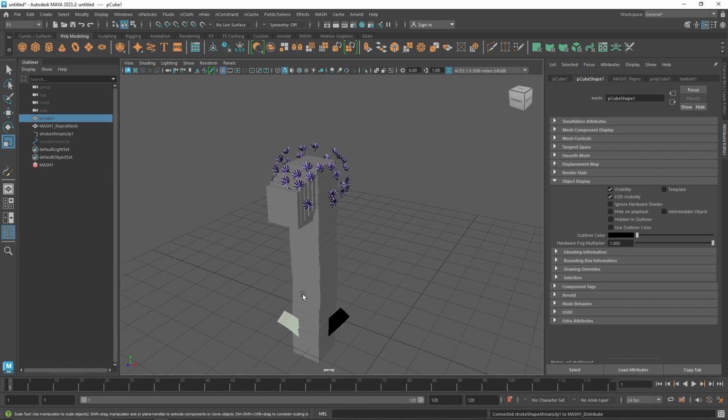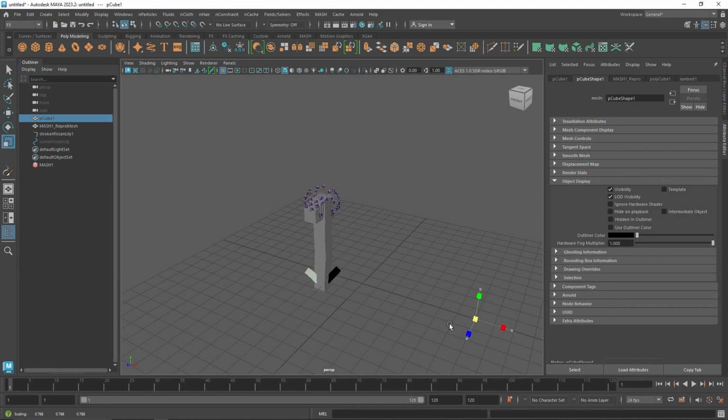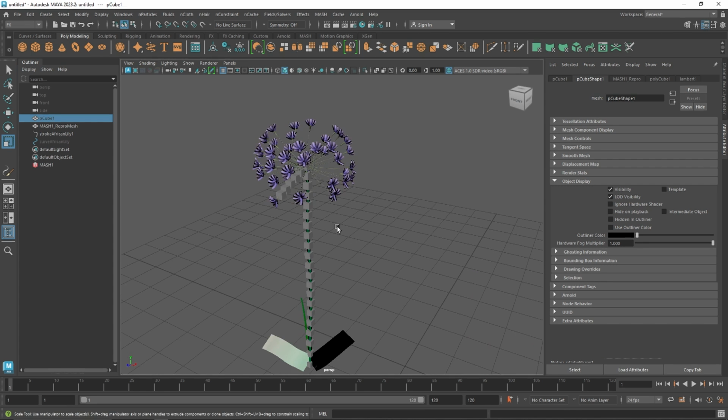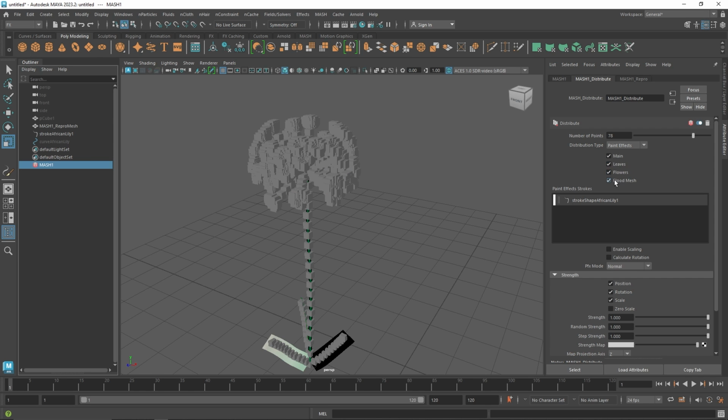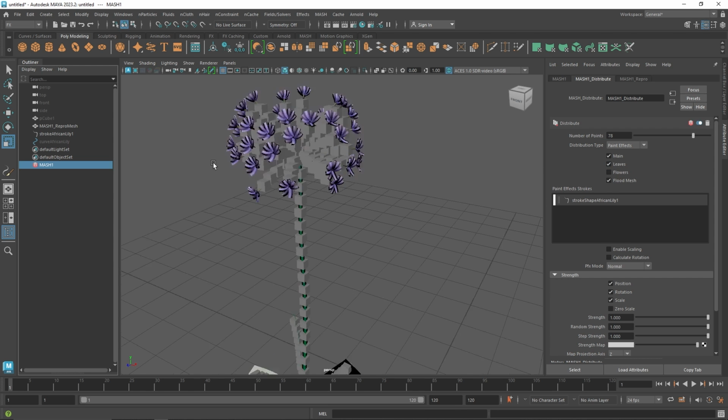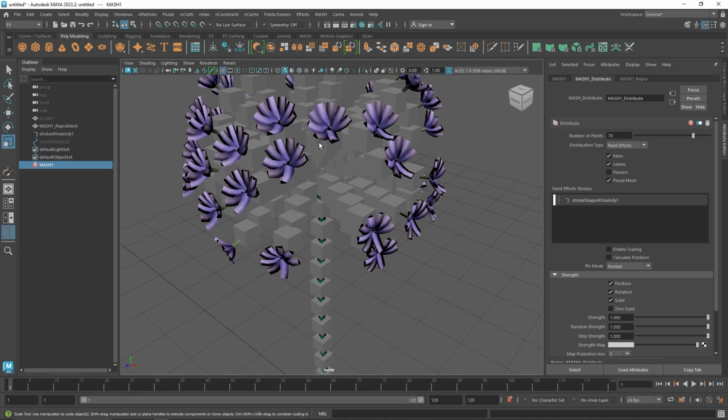I'm just going to reduce the scale value of our cubes just so it's easier for us to manage. Go to mesh again. And here you can increase the amount of cubes you have. But one thing you'll notice that we have only main checked on, so it's not actually cloning on top of our leaves. So you can click on leaves and flowers as well, and then flood mesh to flood the whole thing. And if you just uncheck the flowers, you'll notice that it's not replicating on top of flowers.